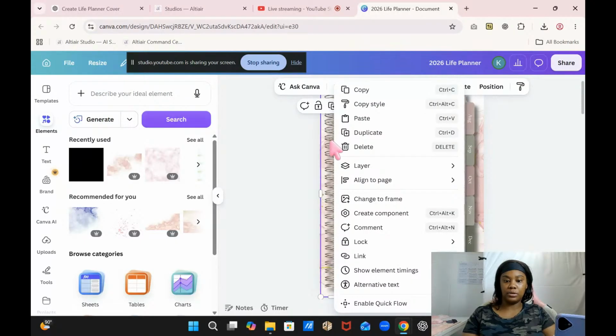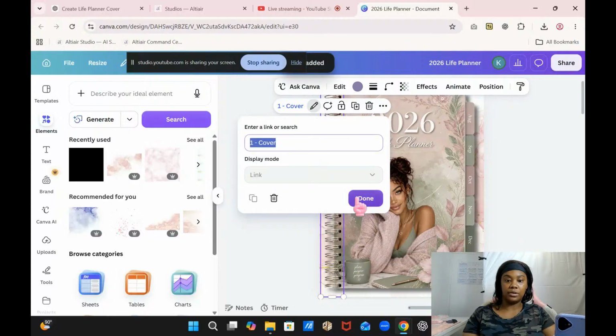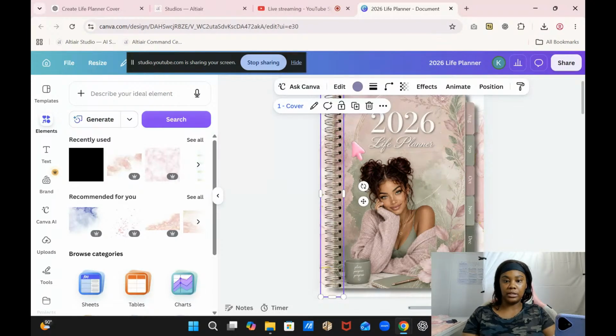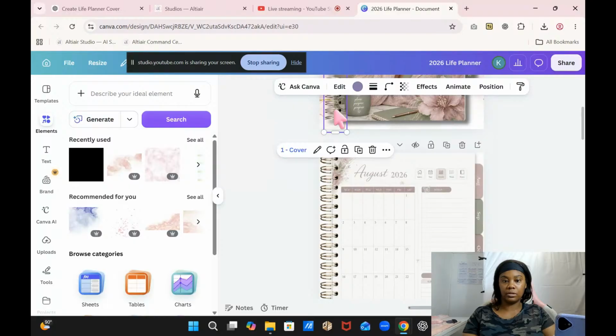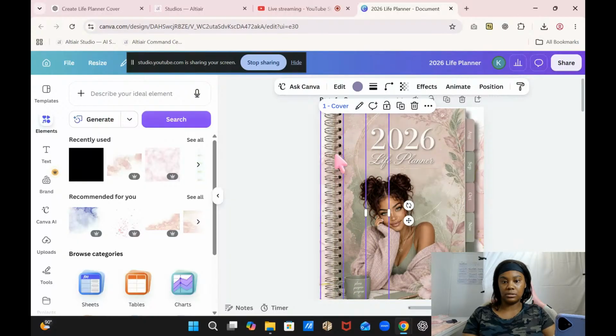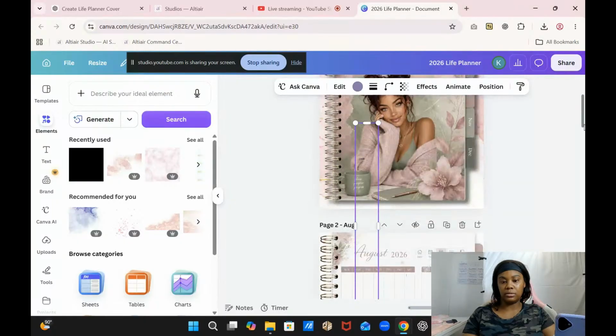And then I'm going to link it to the cover, even though this is already the cover, but okay, so then I'm going to duplicate this. I'm going to duplicate it, and I'm going to drag it down.